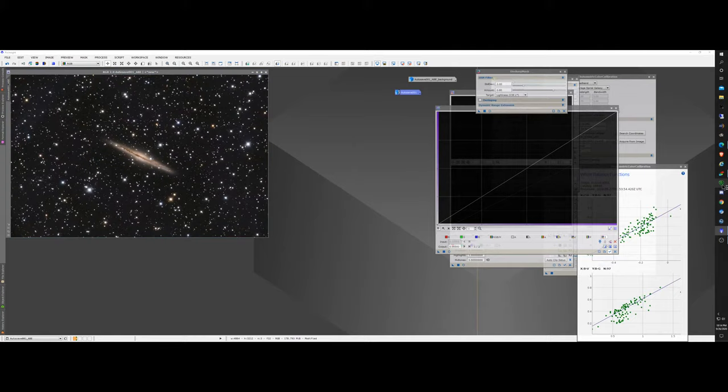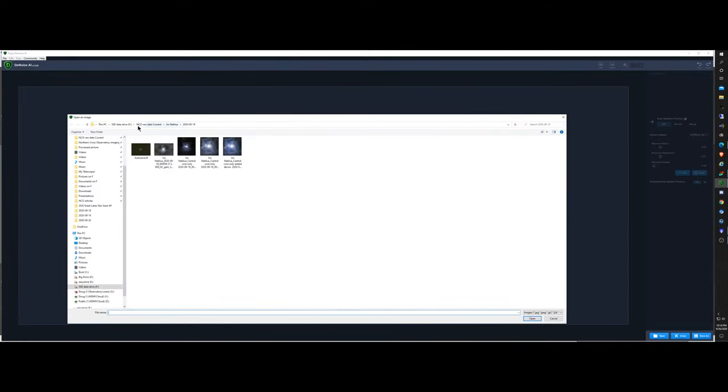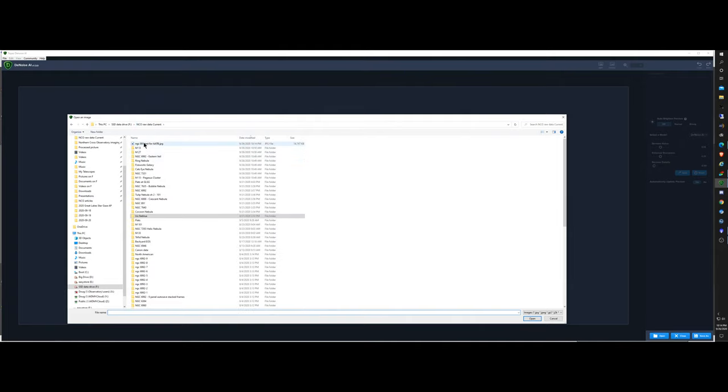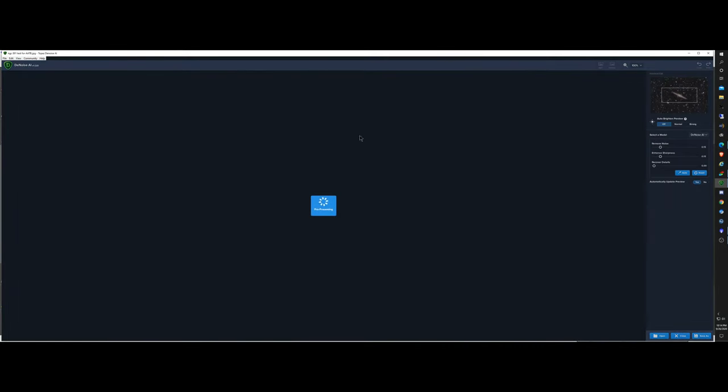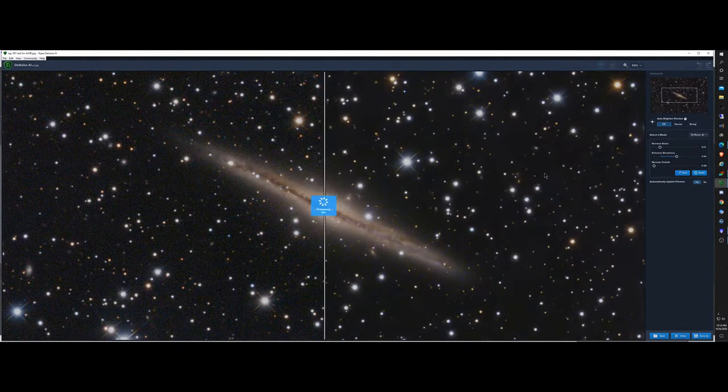It doesn't apply very well on all objects, but in some objects that have been pushed a little bit, it does make a little bit of difference on the noise floor. So let's take a look and see what this looks like. On the left-hand side is how the file I just pulled in looks. The right-hand side is what some smoothing has done. I'm going to hit the auto button and see what it does here. It's going to basically keep the same noise removal, but try to sharpen up some of the image.